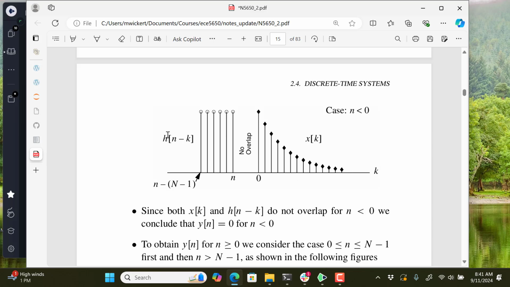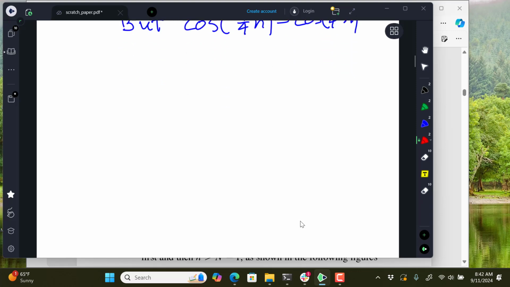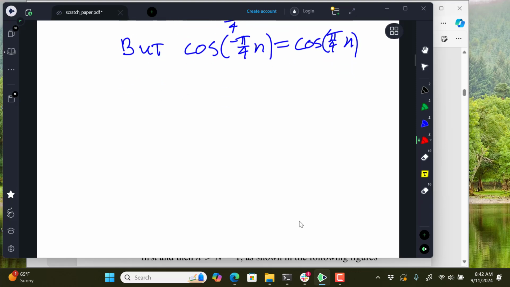So first off, is everybody okay with taking a function, time reversing and shifting it, and then putting it on a sheet of paper? I'll just give you a really quick hint on that over here. Since this is my normal PDF drawing tool, I know I could run this a little bit better.